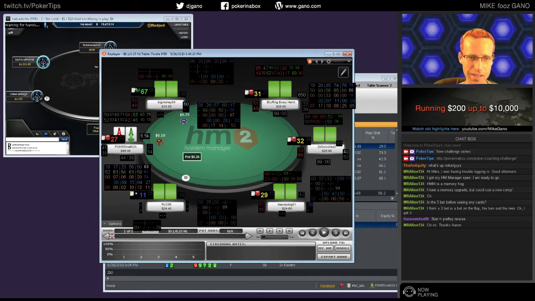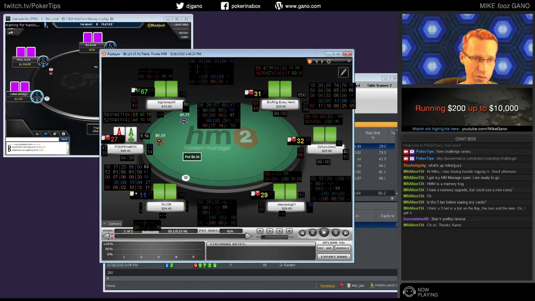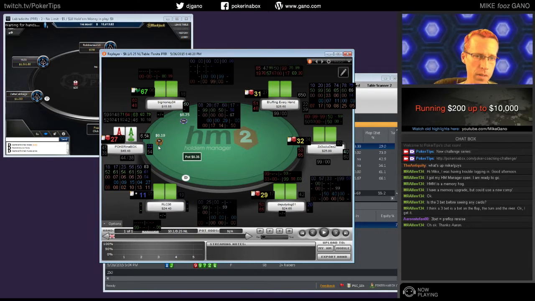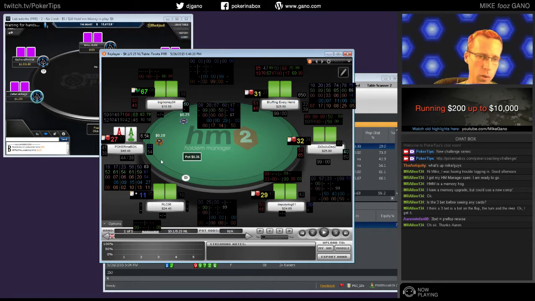So here's an example of how far you can go, right? I haven't been using this HUD on black chip poker. I use this HUD in my lessons. This is my Uber HUD, I call it. If I'm sitting at the poker table in my usual game, the 200 no limit game, I will use this and I can profile players in an instant and spot all kinds of leaks with the color coding and everything else.